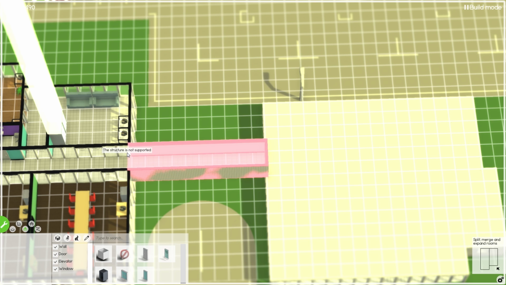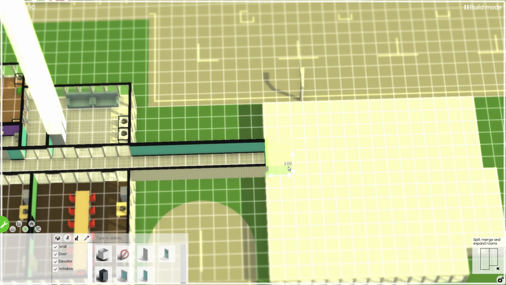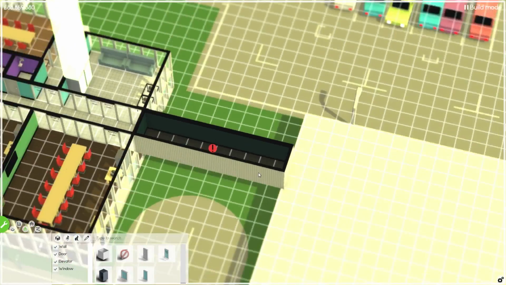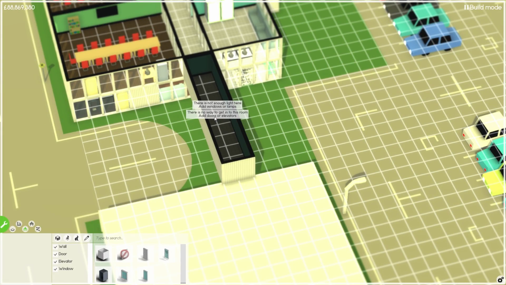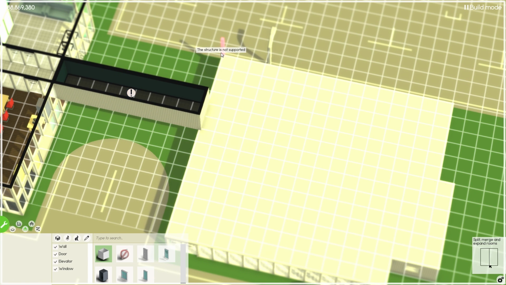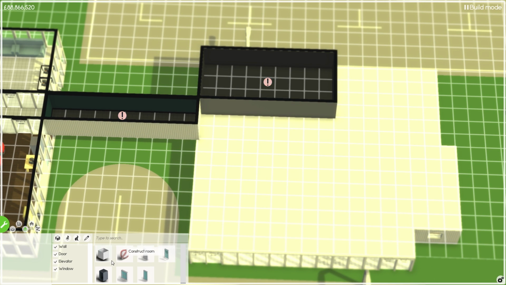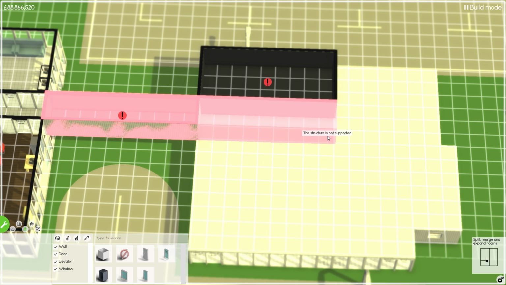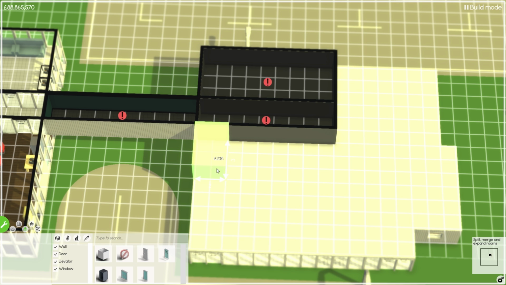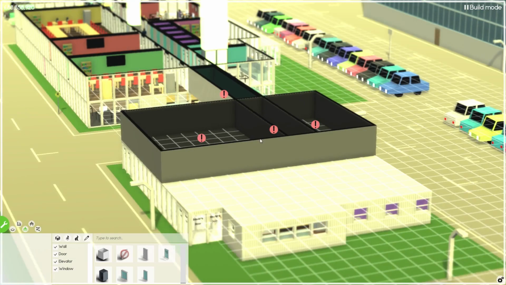The structure is not supported. Yes, that's gonna be slightly problematic. Yeah, that's fine as it is, I suppose. I mean, in theory, can I do this and cut it off? Yes, I can. Okay, I wanted to cut that off just because there's not enough light here. Yeah, that's fine. Just because I want that to be its own kind of thing. I guess I really should just make another hallway here, shouldn't I? We'll do a small meeting room here for the support team. Then really this should just be extended... yes, I can't do that, so it's going to have to be its own hallway like that. And then we'll do another chunk of building there, just for the meantime.